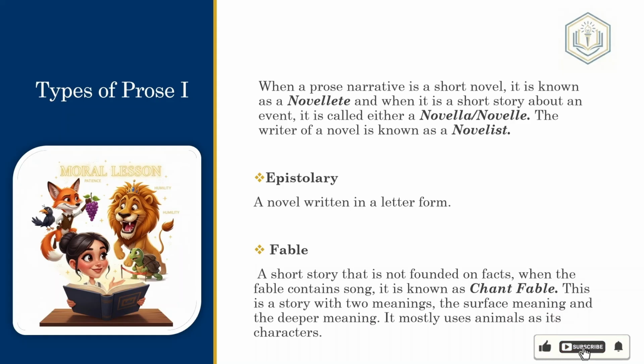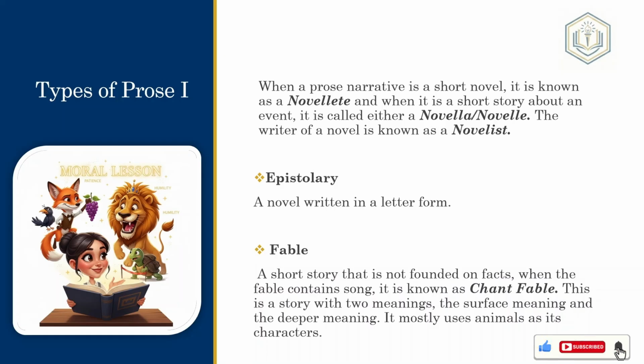Another type of prose is epistolary. Epistolary comes from the word epistle. So an epistolary is a novel that is written in letter form. An example is So Long a Letter by Miriam Ba. It is a novel, but it was written in letter form, as a reply to her friend's letter, and it was published as a novel.